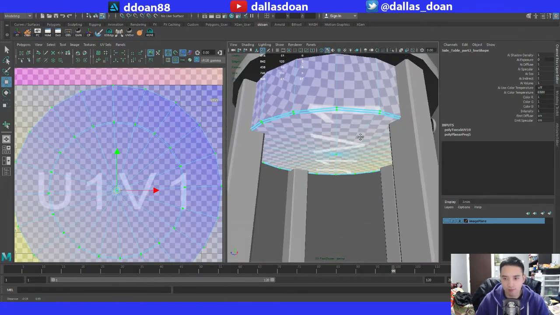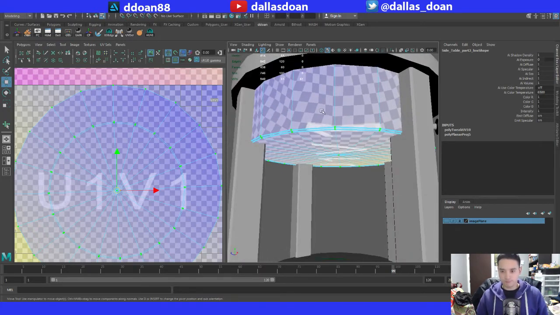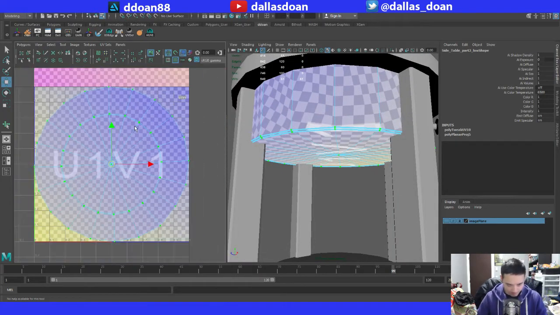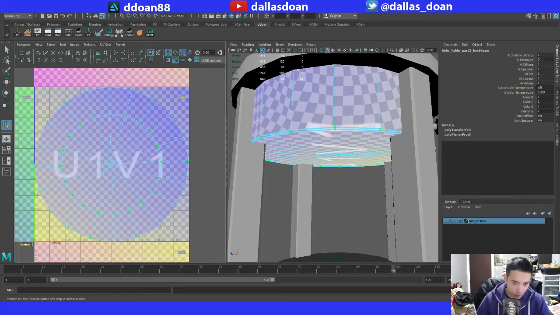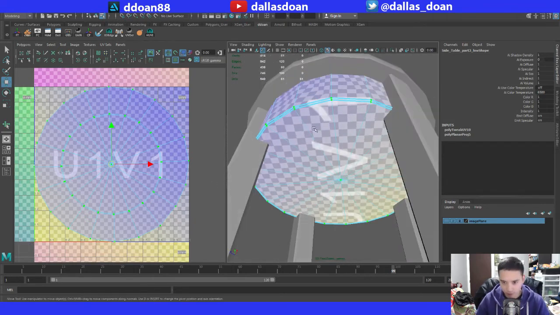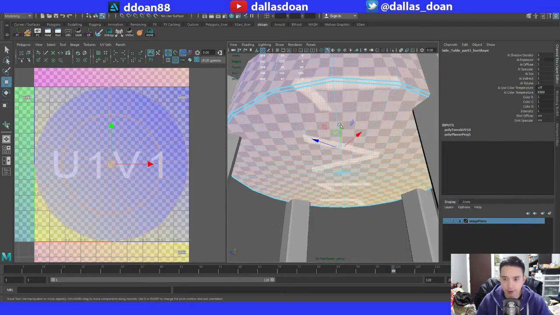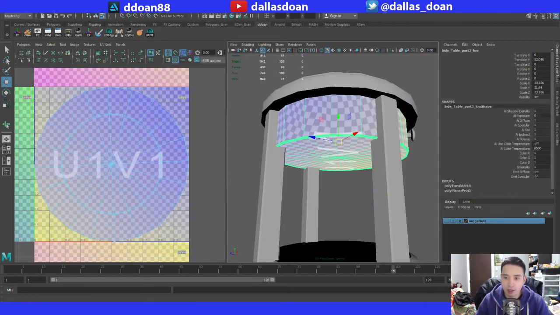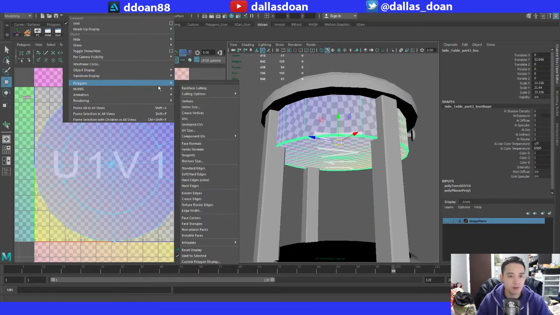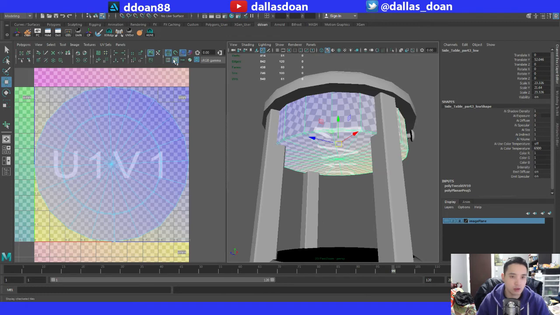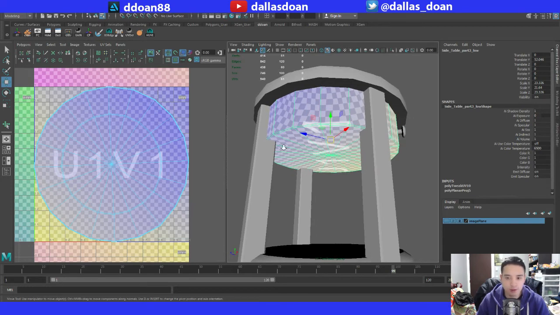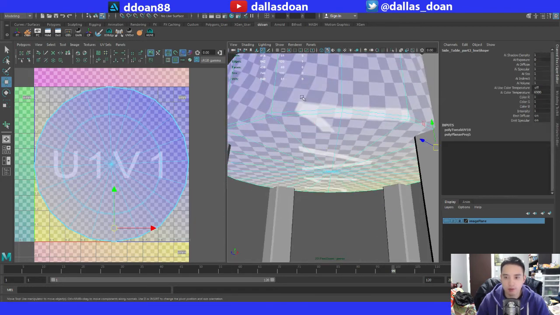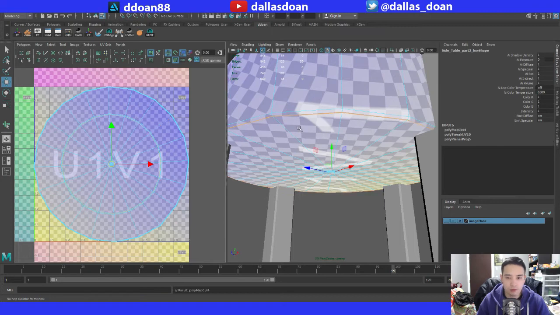That's the problem. It's starting to look skewy here, and you don't want that, right? So I might actually retract that, and let's go display polygons, creased edges, and then border edges, and we are going to make a border here.